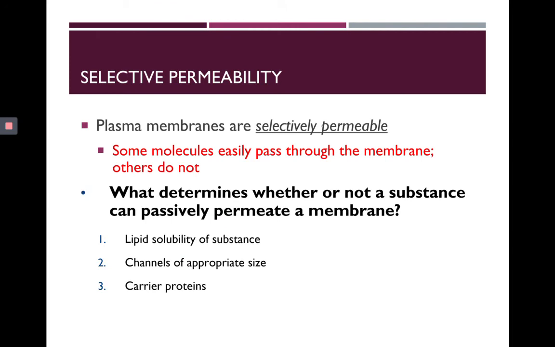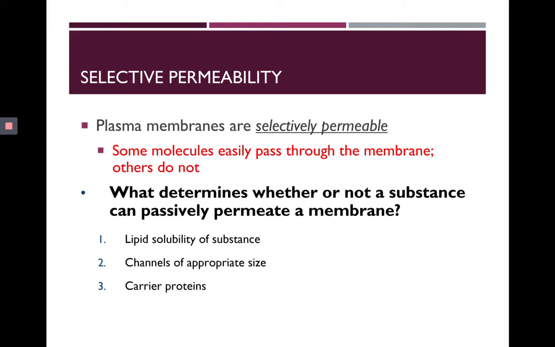Because the plasma membrane is selectively permeable, it gets to decide what comes in and what leaves. Basically, some molecules can easily pass through and others do not. Because this can occur, we have to have more rules that govern how things move. So first and foremost, the plasma membrane is selectively permeable. It gets to decide what comes in and what doesn't. Because of these functions, there are rules that we have to look at that decide what can come in and what can't when certain things are present.